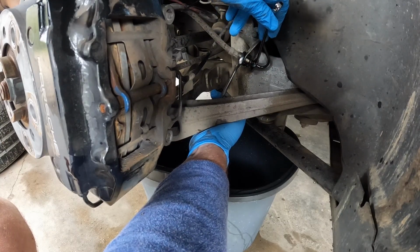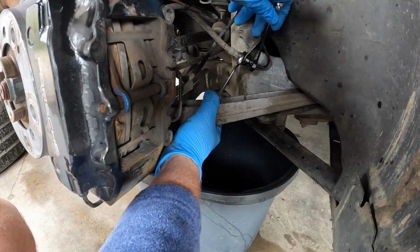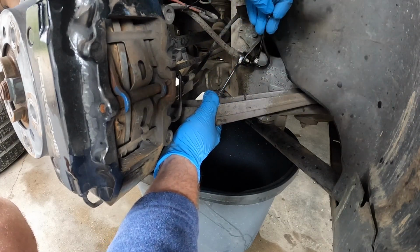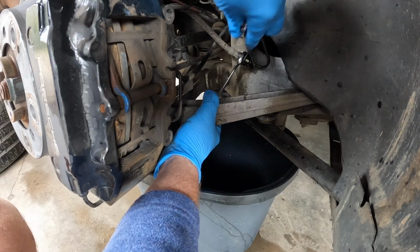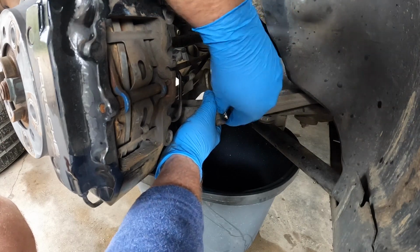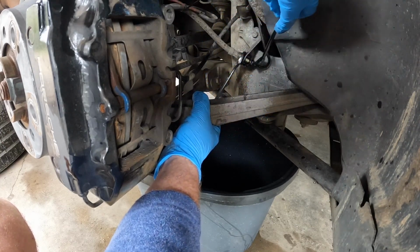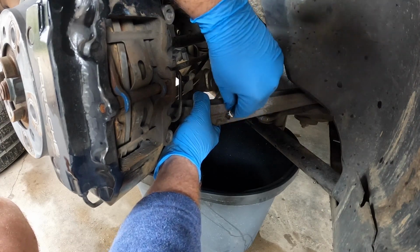Ooh yeah, we got brake fluid leaking out already. I see the old fluid is sort of a blue color. I don't know what color the new fluid is yet, but hopefully it's a different color. I know some people will alternate when they're changing their fluid between blue, green, red, whatever the colors are, so that whenever you're flushing the old fluid, you can see the color change, and that way you know you've got all the old stuff out.